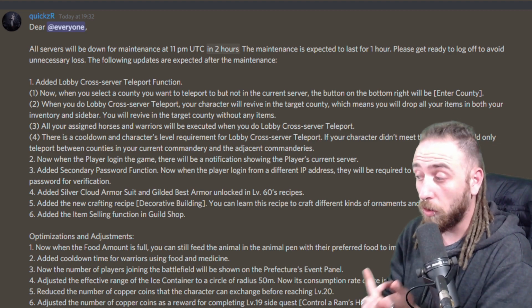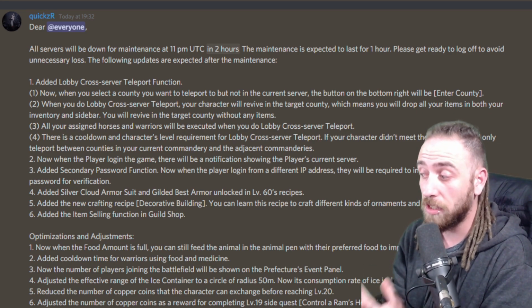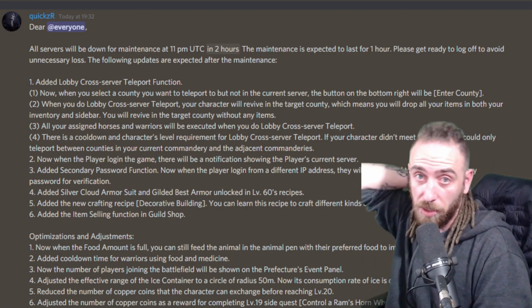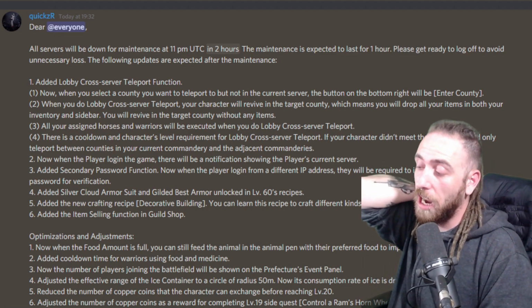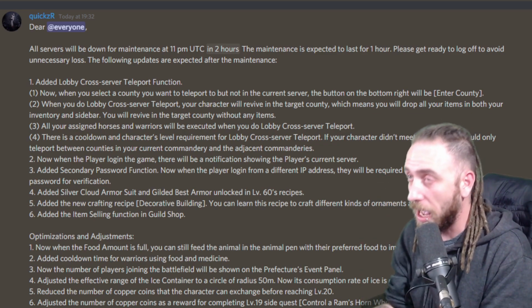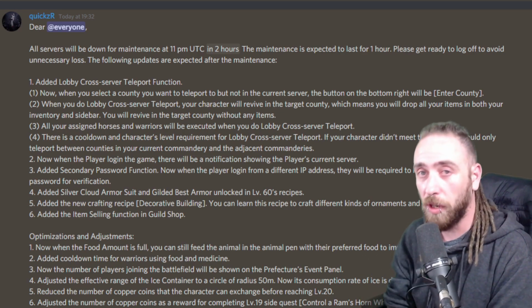When you do the lobby cross-server teleport, your character will revive in the target county, which means you'll drop all of your items in both your inventory and sidebar. So if you do have anything on your character when you do the lobby transfer, it will get deleted, because essentially you're dying and respawning in the new county.